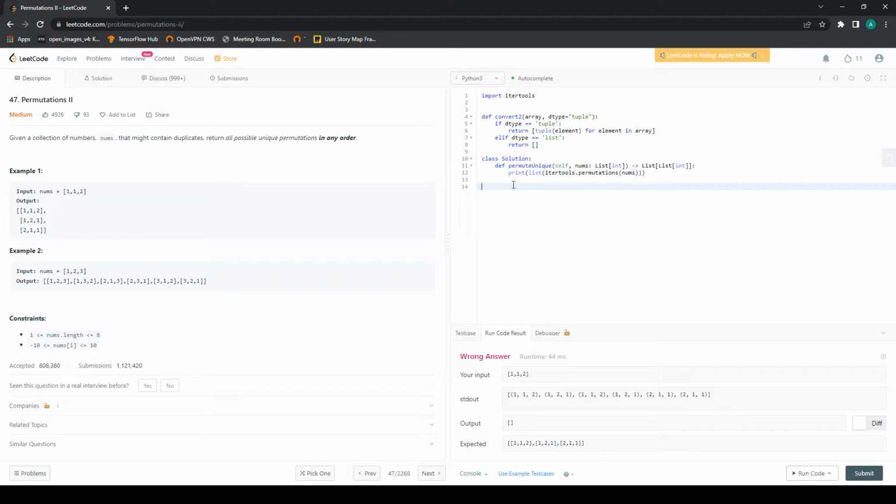But after that, since as you can see in the example, we need to return all objects in the list, so I need to convert them back, and that's why I'm going to use the same function but with a different parameter. So here, the list of elements for element in array, else return none.